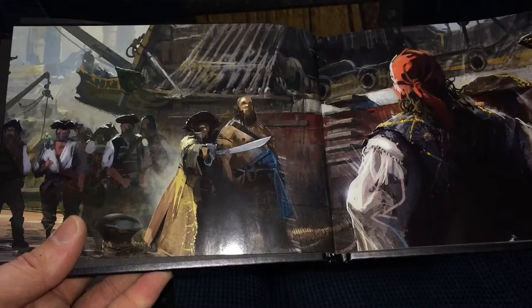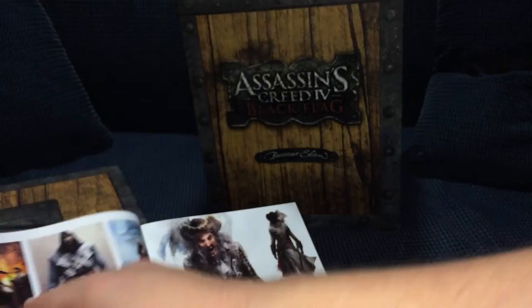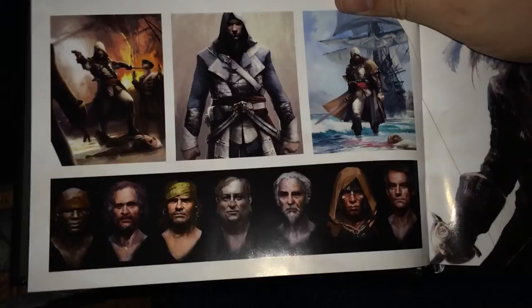I won't go through all of it. Because I actually haven't finished the game yet. I had too much fun being a pirate. There's Blackbeard. The Abstergo stuff, which was a really boring part of the game. You know, I actually really didn't enjoy the Abstergo stuff. It was kind of boring. Kenway, all the different variations. Crazy, crazy old bloke. The lush environments, which I have to say were beautiful. And such. Kingston.